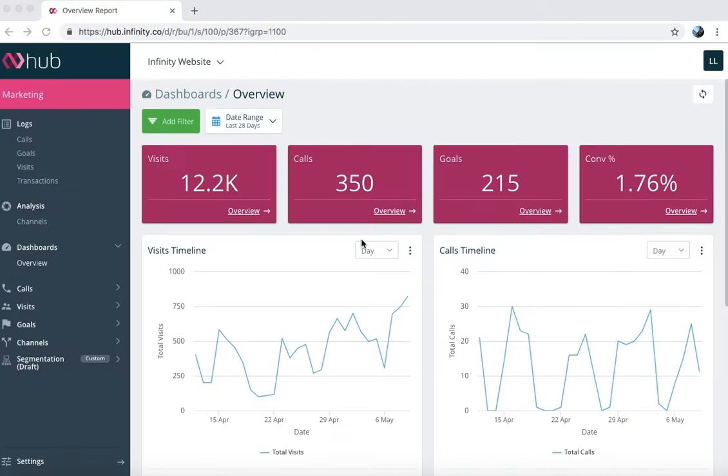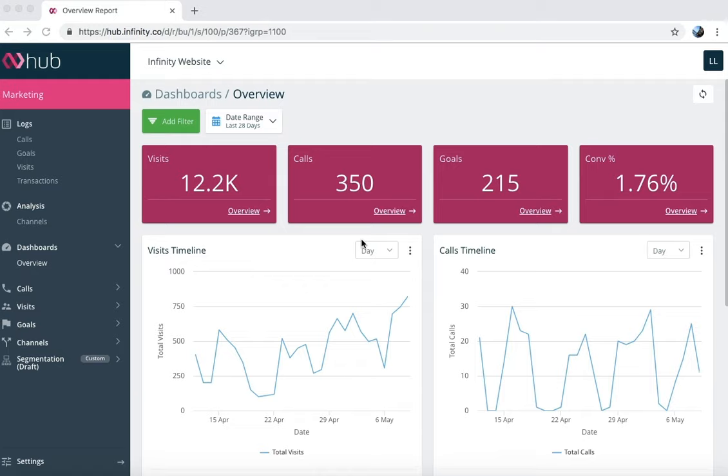Being able to report on call data in Google Analytics is one of our most sought after features, and the process for configuring your integration is incredibly simple. Google Analytics is one of our plug and play integrations, and the first step is to configure the integration within the Infinity Hub. Once configured, this will send call events directly into your Google Analytics account and requires setup on both the Infinity and Google side.